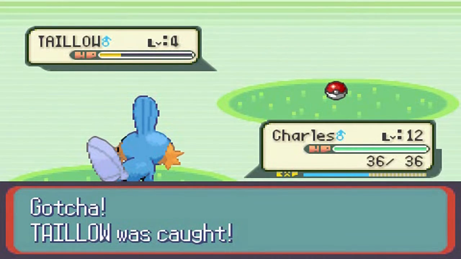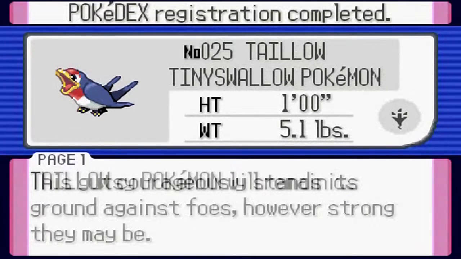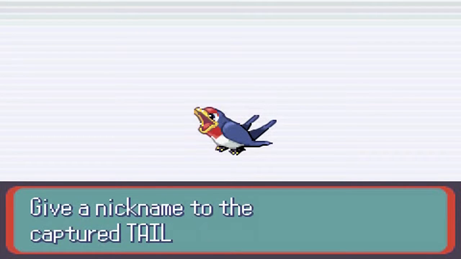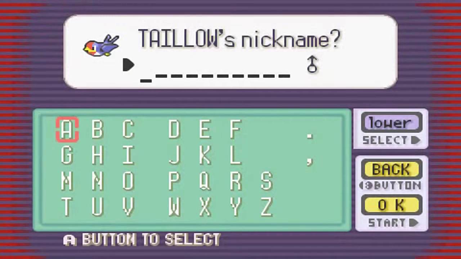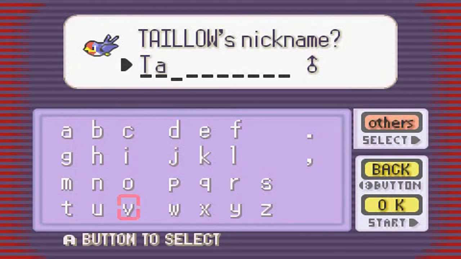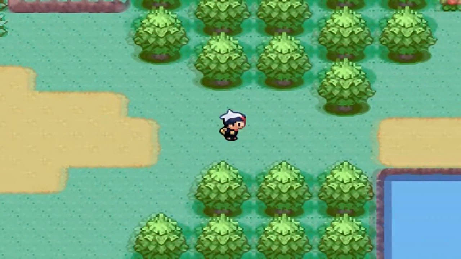Catching Pokemon in this game, I don't know why, but it's Ruby and Sapphire only, is a little weird. The Pokeball usually is supposed to darken after the third shake to confirm that you caught it, but in this game only it does not work like that. So you really just have to hope that you got the Pokemon, and it's dumb. Anyway, I'm going to go train Taillow, so I'll meet you back momentarily.